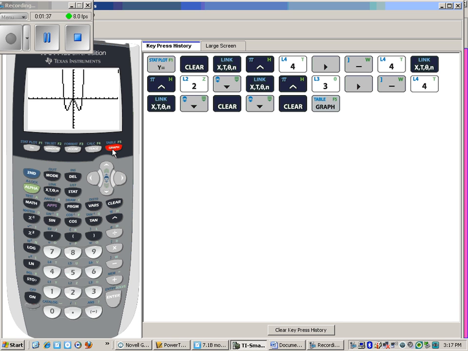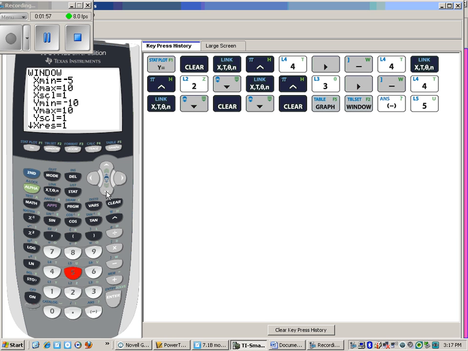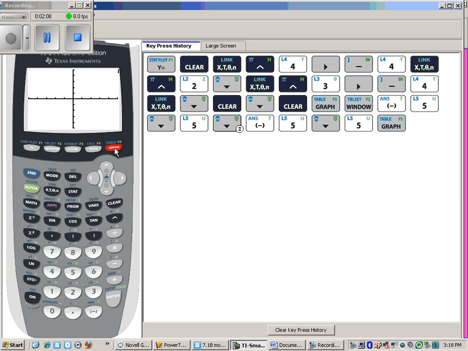Now, depending on what you had your window set at before, you might not be able to see your graph. You might want to change your window so that you can see your graph a little bit better. I'm going to change my window so that on the x value, I don't know, let's do -5 to +5. And then on the y, let's maybe do -5 to +5. And let's see what that graph looks like. Kind of zooming in a little bit just so I can see my intersections and the area in between those graphs.